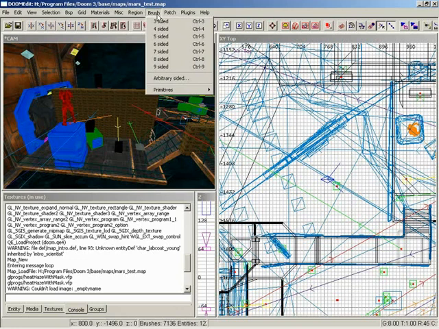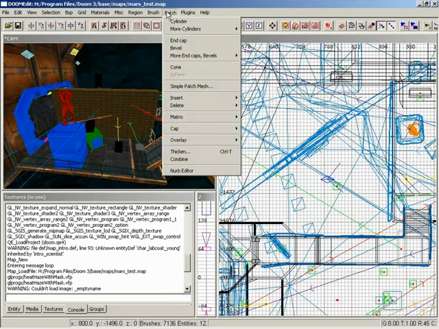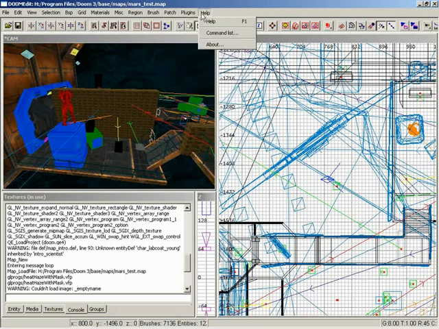And you may want to change the type of brush that's dragged out. Well, you can come up into brush, and here you go. You have all sorts of different options that you can choose from. And then, Logan, patch? Well, patch would contain a bunch of options when editing curved surfaces. Exactly. And then moving on over, plugins, help.